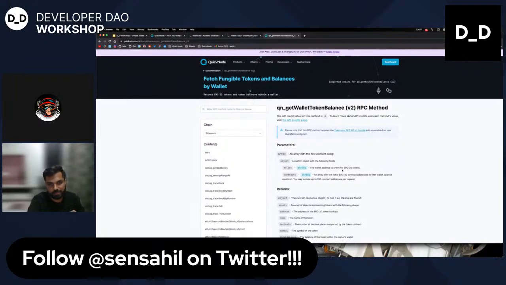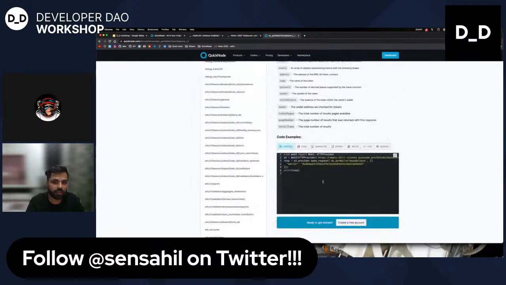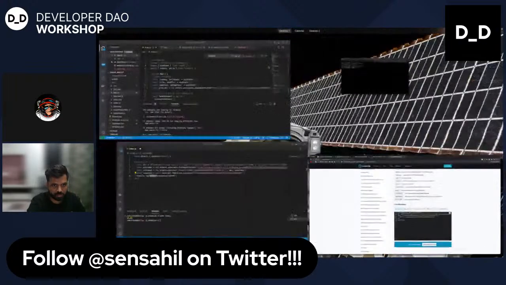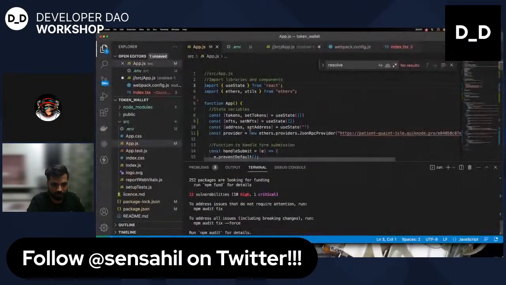So using this method, you can get all the ERC20 tokens a particular wallet address is holding, along with the metadata, for example, the amount of tokens it's holding, the name of the token, the contract address, symbol, etc. And even this is customizable. You can filter based on the token addresses, the ERC20 token smart contract addresses, as well. So enough talking. Let's see how this is actually implemented.